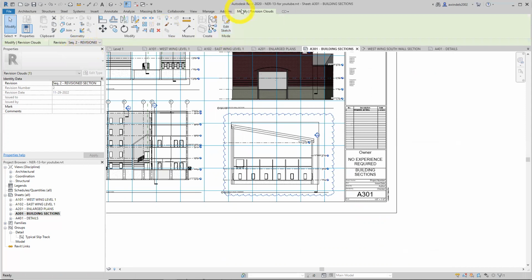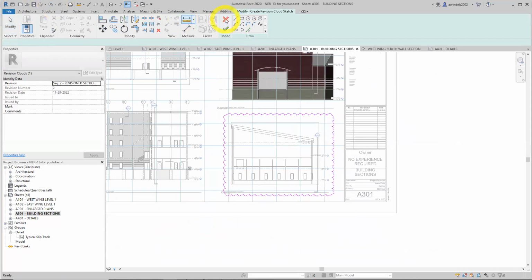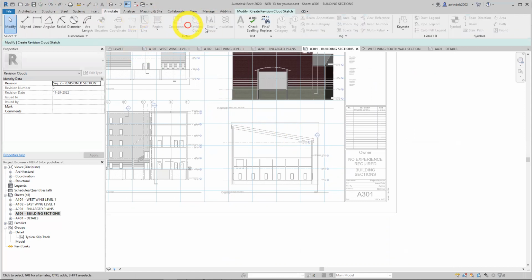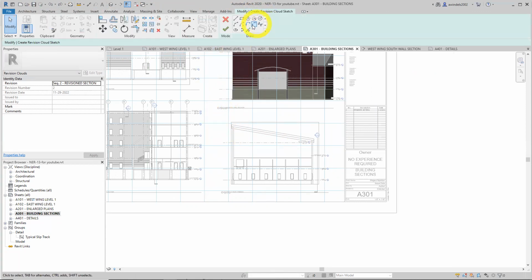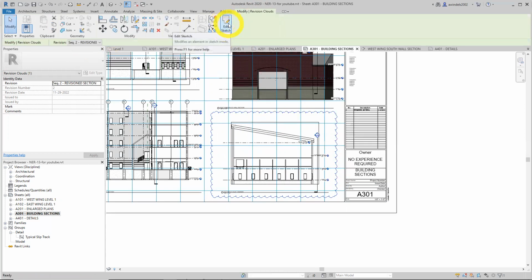It says, make sure this is selected. So let's go back a step. Back one more. I'm already in the command. Okay, I'm in the command. I almost forgot. Still in the Revision Cloud command. Yeah, I don't have any options up here. I'm needing it to be pertinent. That's fine. I thought I was for a second. Click it, hit escape, finish edit.